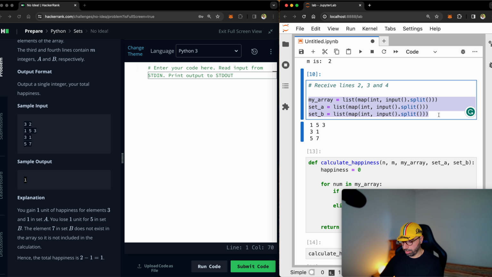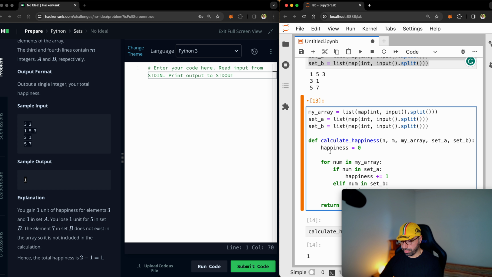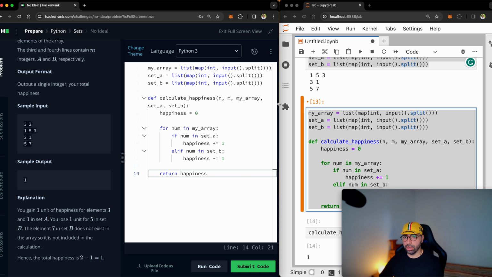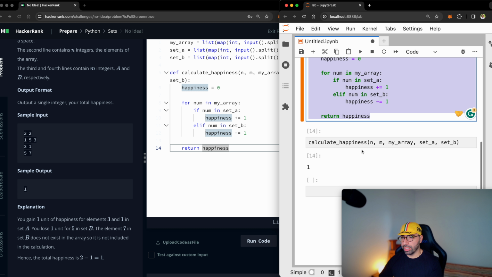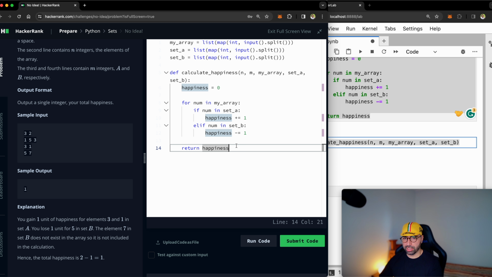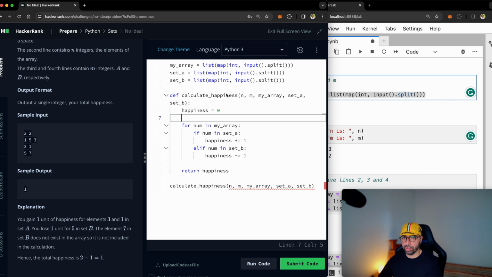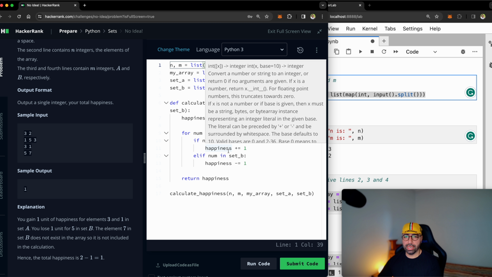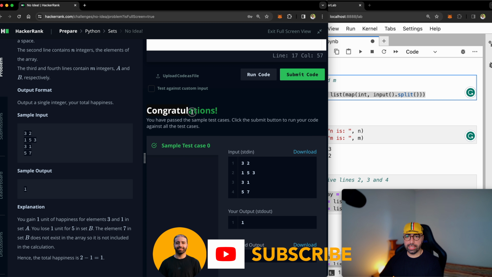Let me just quickly copy this and paste it here. And I have everything that I need. I will copy all of that and I will paste it right down here. Let me just make this a bit bigger. And there is one more thing that I need to do, is to actually run this bit once I have defined the function. And I need to copy this one up the top as well. So I got the n and m. And one last thing I need to do is to print the answer and then run the code. Sweet, you can see that it says congratulations.